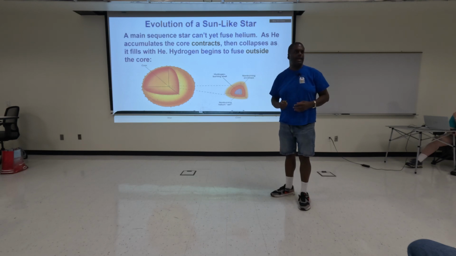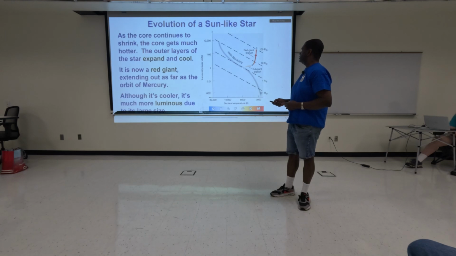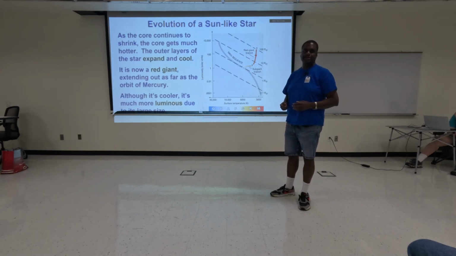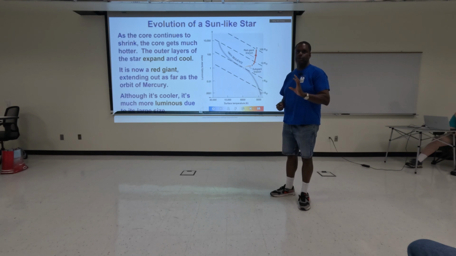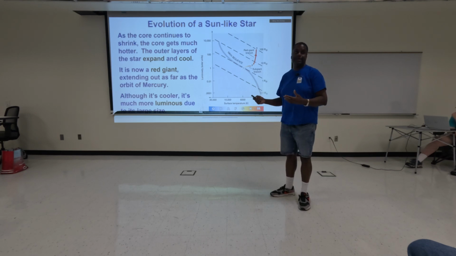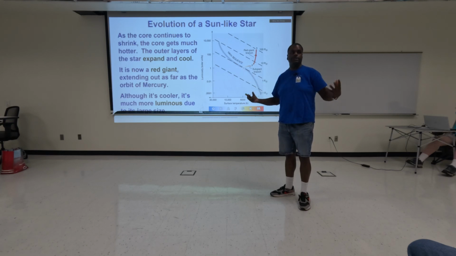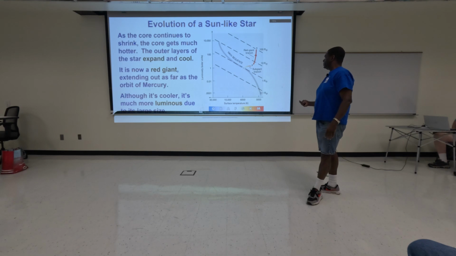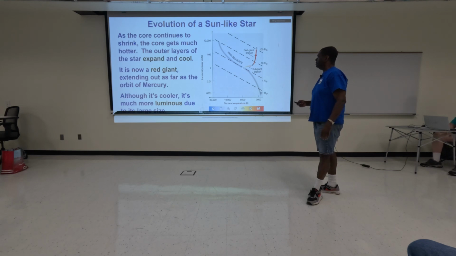So how do you draw expanding and cooling off on the HR diagram? Well, it goes up and to the right. It just means that as the star begins to burn most of its hydrogen into helium, it's going to be hotter, it's going to expand and cool off. Therefore, it will be cooler, that is redder, but also much more luminous because it's a bigger surface area. And that's how we draw that on the HR diagram.